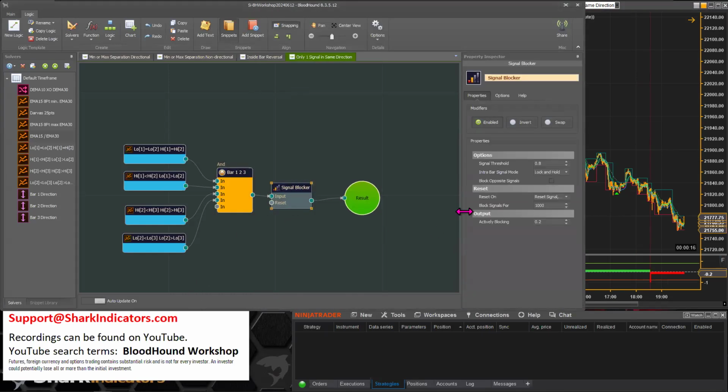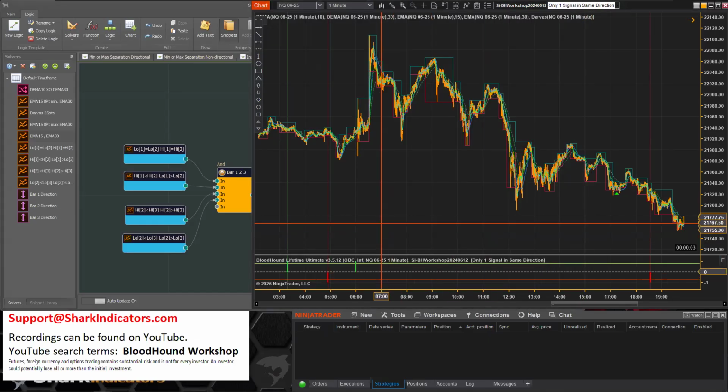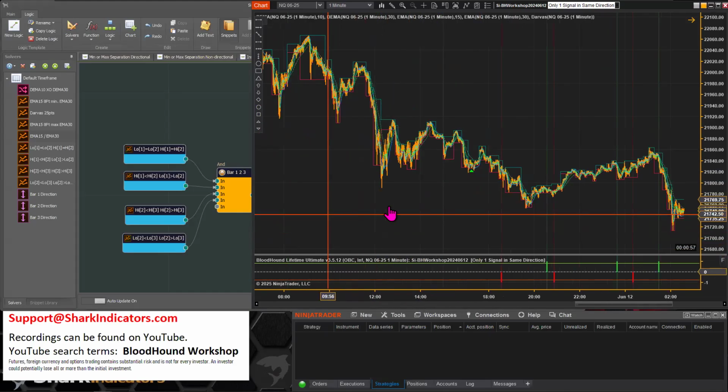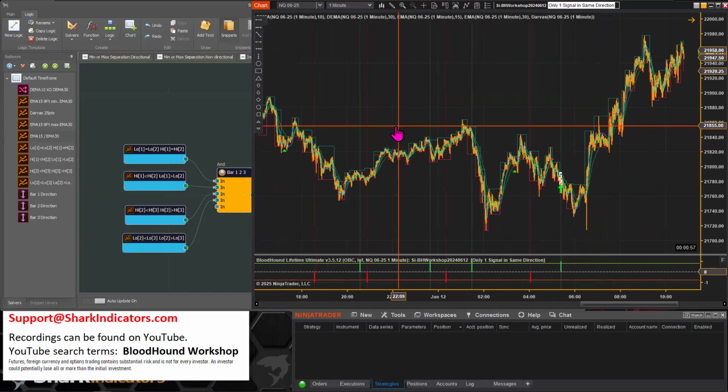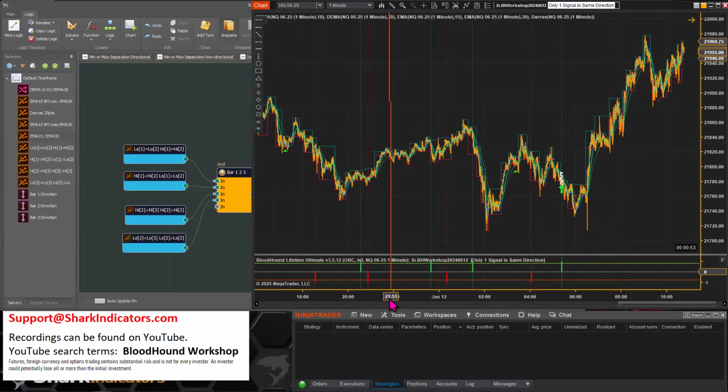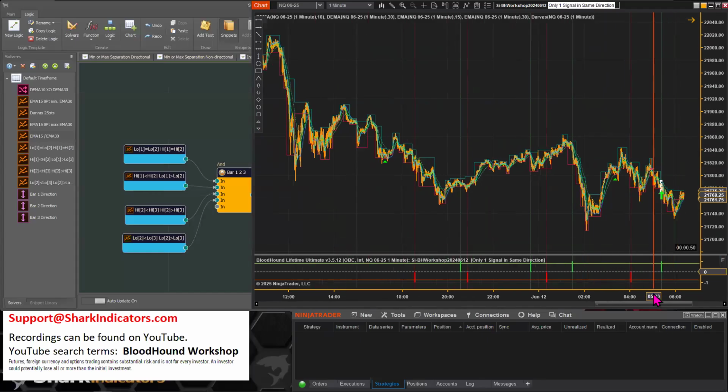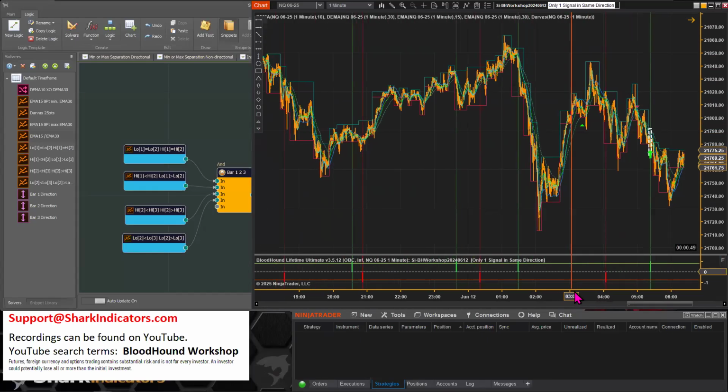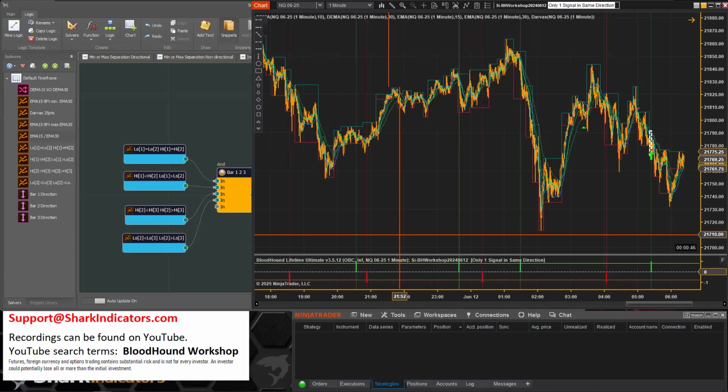Once you've figured out how many bars you need to block for, then if you want, you can turn this actively blocking back off. So we can set that back to 0. There we go. If we look at all these, yeah, all alternating.